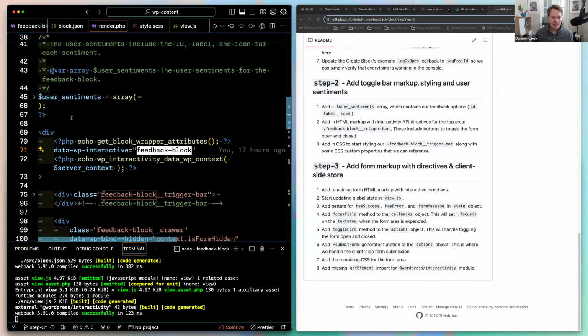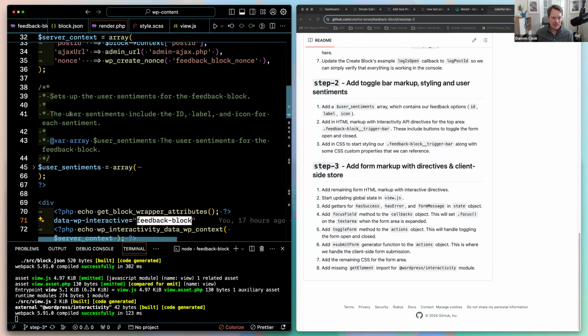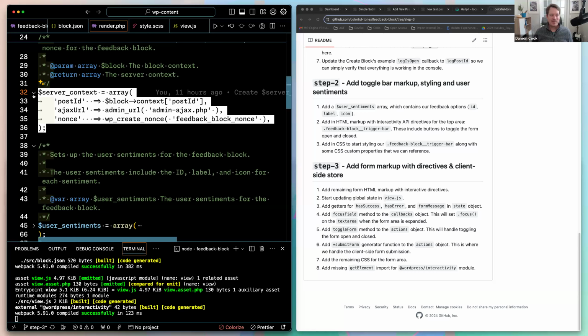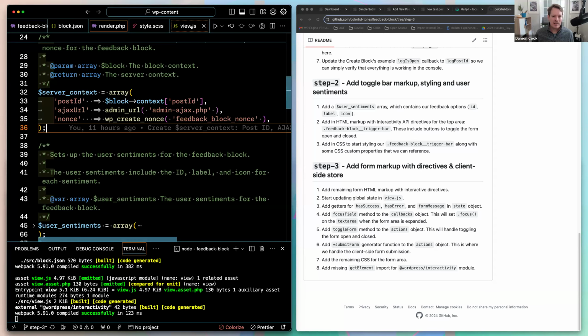And then we start establishing some state here on the client side. Just to go back and reiterate, you can have different means of establishing state. I wanted this information to always exist in our final markup, so I used PHP to do this on the server side.